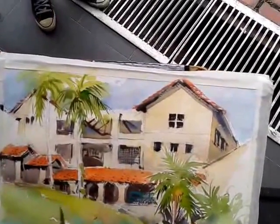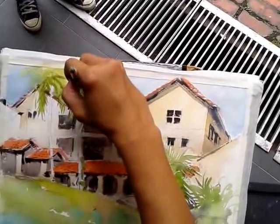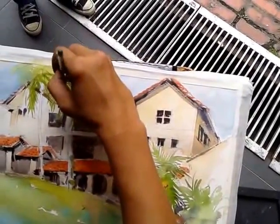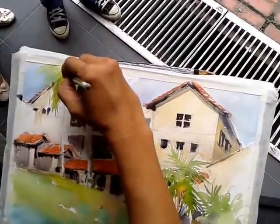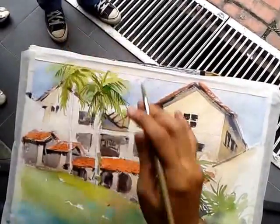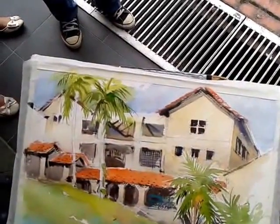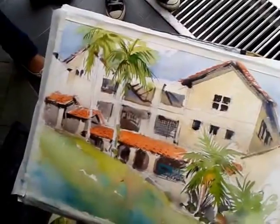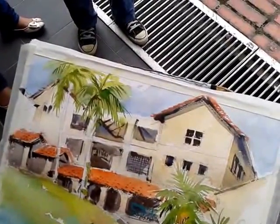Whenever you have two trees standing side by side, try to make one a bit clearer than the other. This one, I'll just blur it a bit, so you can just tell the shape. Okay, make this one a bit more detailed, so that you differentiate them.